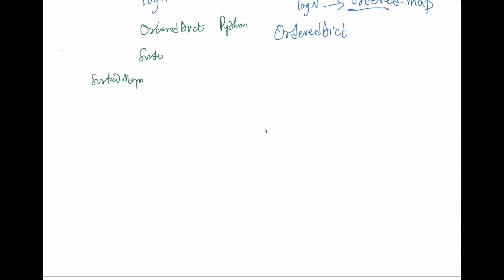So this is how it works. Let's assume you're putting 2, 2, where the first is the key and the second is the value. This is what you want your map to look like: 4, 4, and let's say 1, 1. You want to put these in. So the ordered dict comes and says okay, 2, 2, and creates a node for it. That's the insertion done.